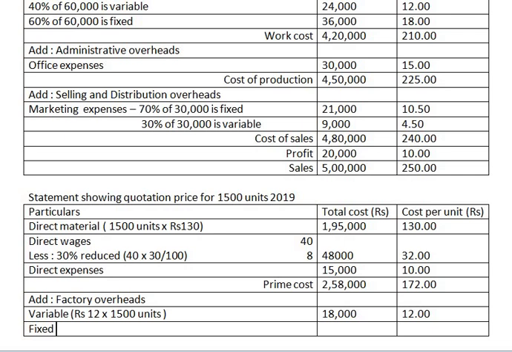Now fixed expenses, in the sense, even if the production increases or decreases, the fixed expenses will remain the same. Here the fixed expense is 36,000. Production may vary, but fixed expenses will not change, whereas variable expenses will change according to the increase or decrease in production. So we are going to keep fixed expenses at 36,000 in the inner column.